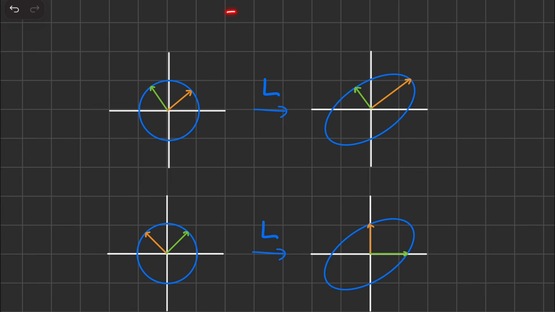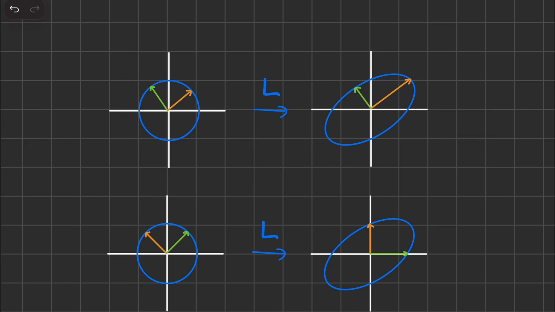So for example, the 0 matrix, which just has zeros, multiplying any vector with it just gives us the origin, so this point here. So that's one way a linear transformation can transform our unit circle. Another one would be for it to squash dimensions. So for example, this y dimension would be completely disregarded. That would turn our unit circle into a line like this, where all the output vectors lie on this line.